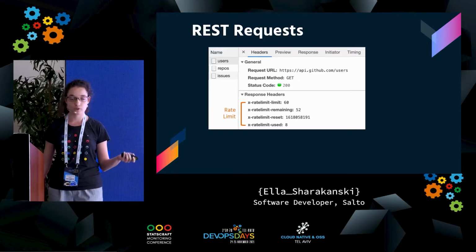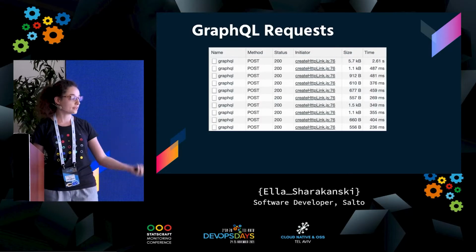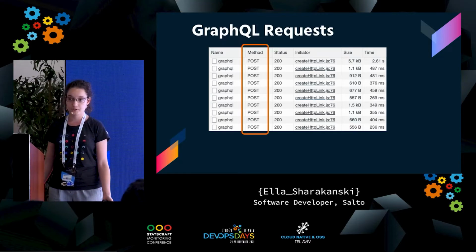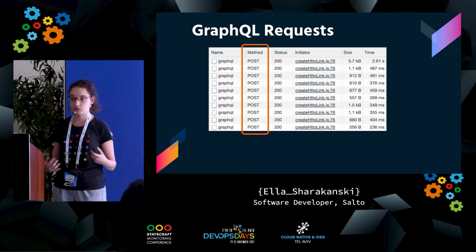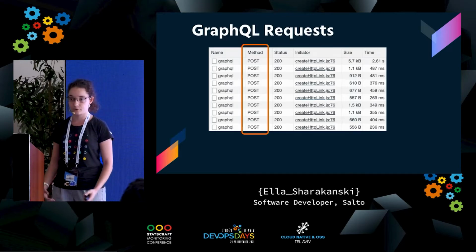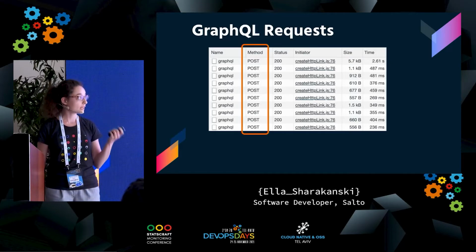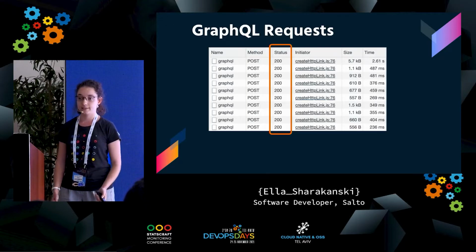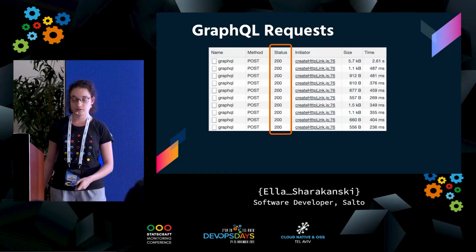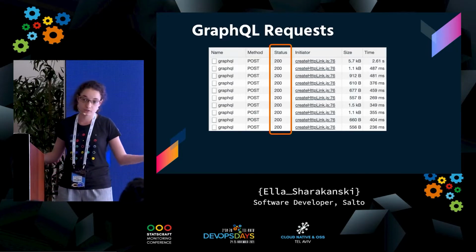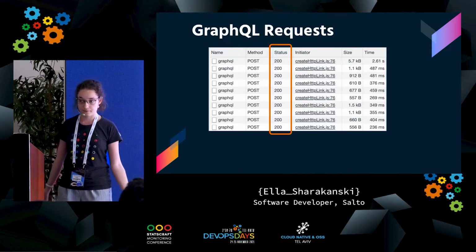Now, what does a GraphQL request look like? Well, it looks like this. The method is basically always POST. Why? First, because GraphQL is transport agnostic, so it doesn't define anything about HTTP, and also because the convention is actually to use POST even for queries. Next, the status code. It's basically always 200 OK, and again, because GraphQL is transport agnostic, and also because we have partial errors. So if there is also data, is it really an error?